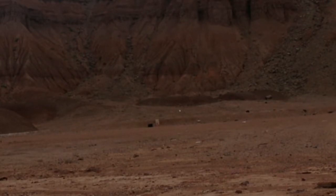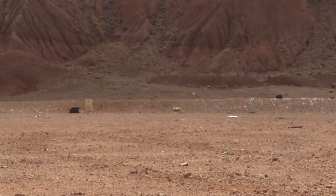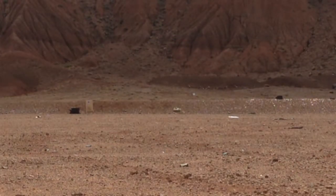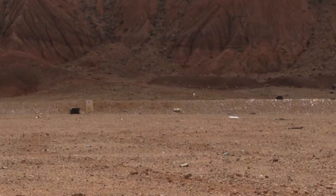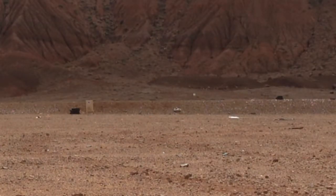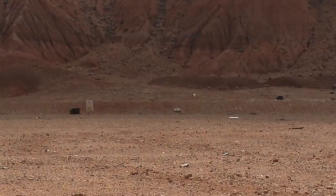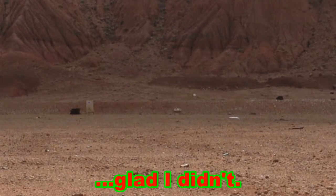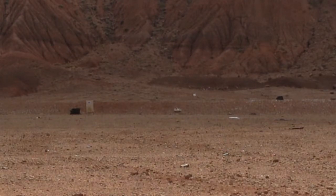Next, 200 yards, 308. Sending. Knocked it over. Glad I didn't. Last one.